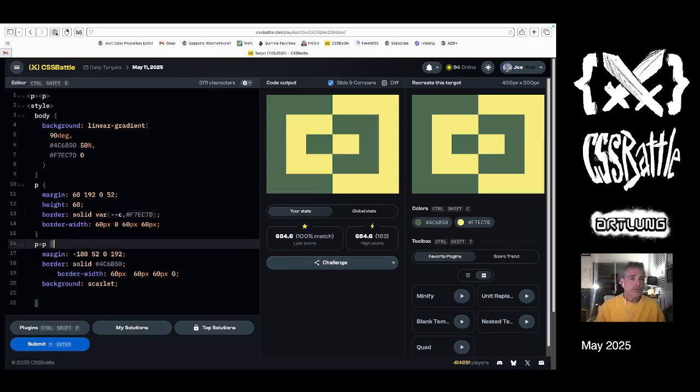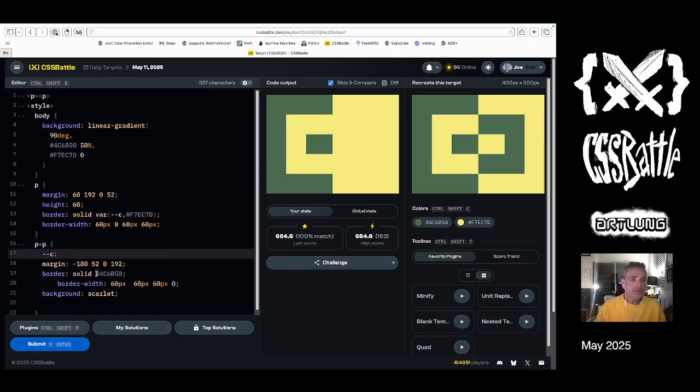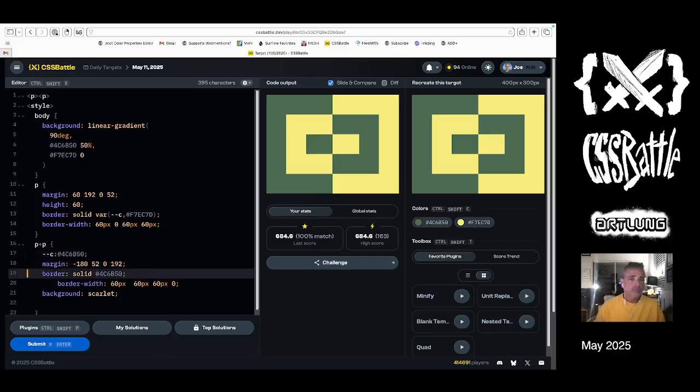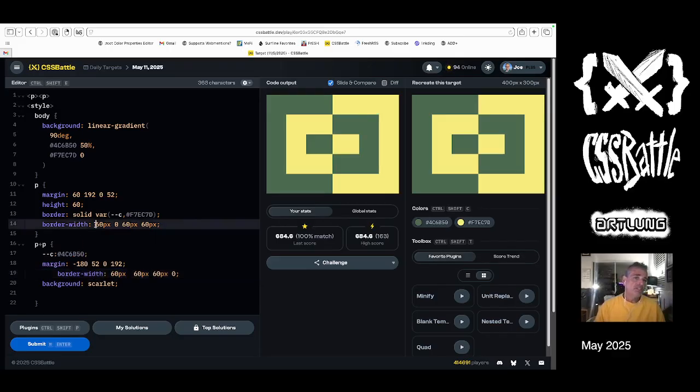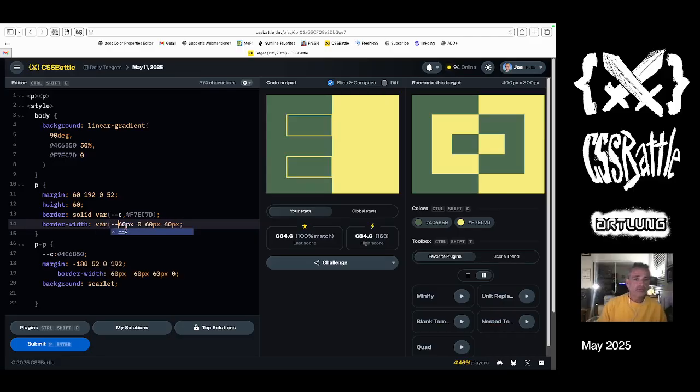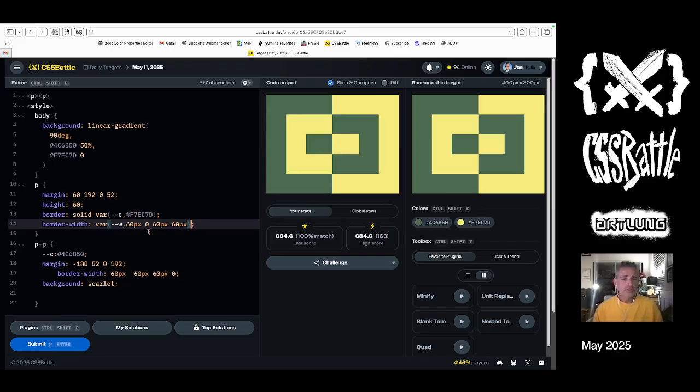All right, so then we variabilize this var dash color. And so dash dash C is that. Border width we could variabilize. Var W. And can we do?